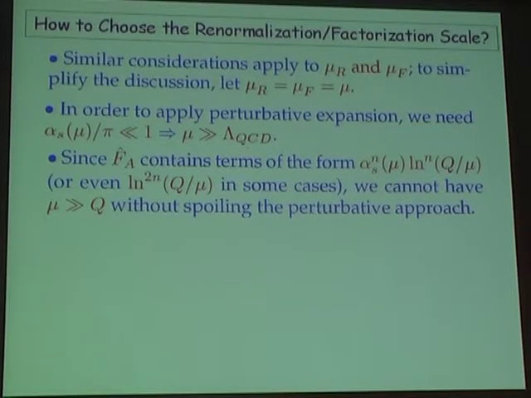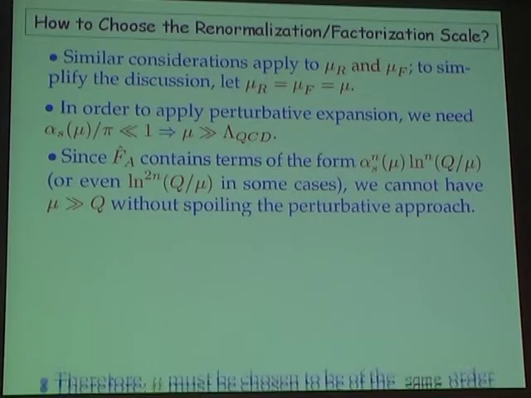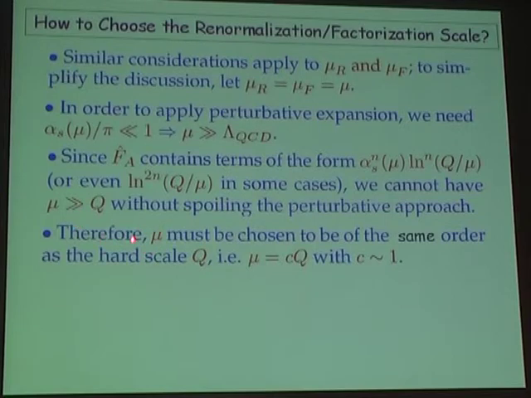That, of course, is in practice what we do, but that sometimes is misleading. Again, it's misleading because people then forgot where it comes from. They say, this is the Q dependence of the thing. But it's not the Q dependence, it's the mu dependence. All right? And for those who understand underlying physics, you know the distinction. Again, for those who don't understand this, that creates all kinds of confusions. All right, so mu must be chosen to be the same order as Q.